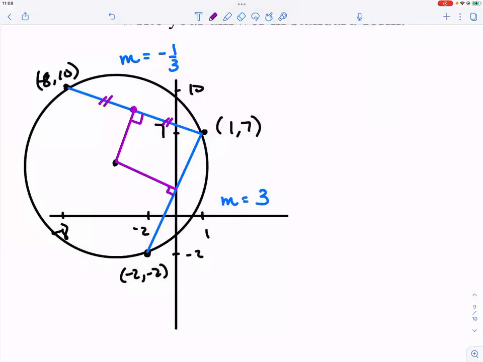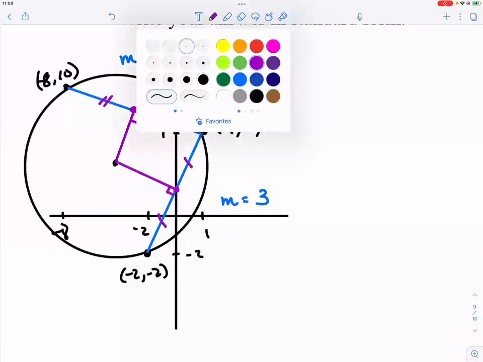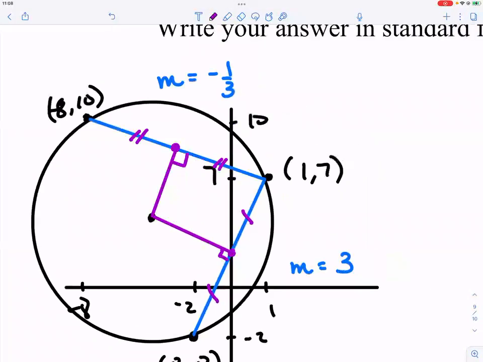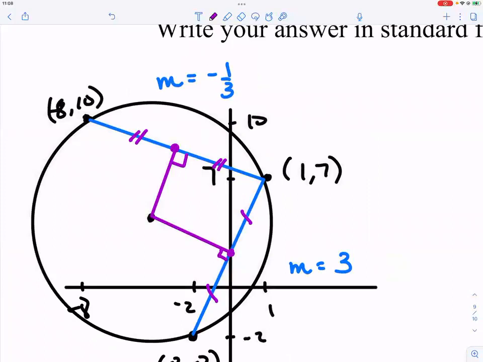Okay, same thing right here. It would cut the chord into 2 halves. Now, how is it useful, we ask? Well, since we know that they are perpendicular to each other, let me go ahead and label this as L1 and L2.